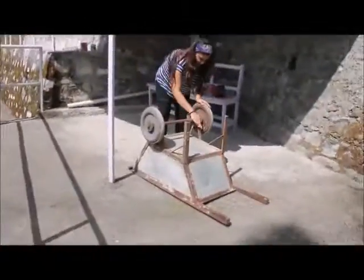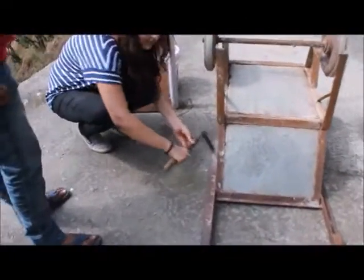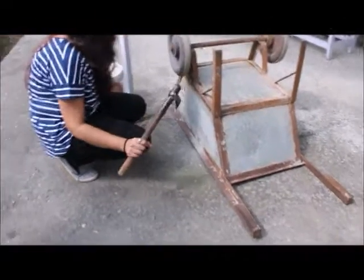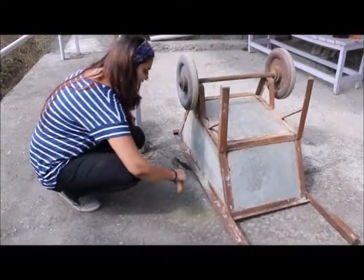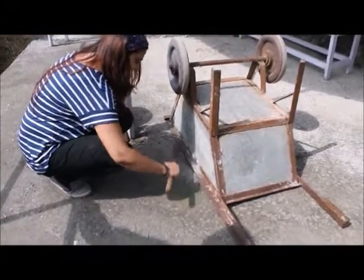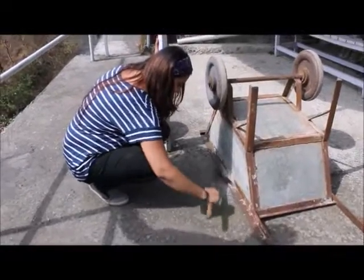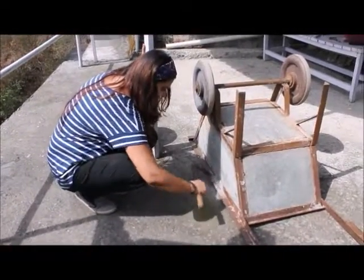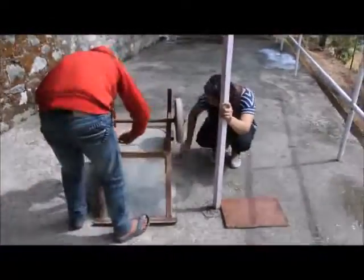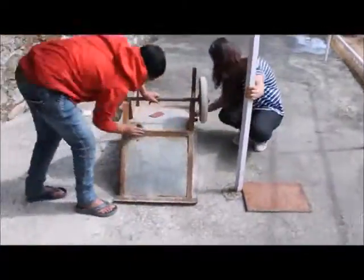I took sandpaper and had to scrape off all the dried-out cement that was on the wheelbarrow. I didn't have any sort of scraper and the sanding didn't really work that well, so I got this gardening tool and just started to knock it all off. I also got a few kids to do some free labor — because why not, this is what we do in Asia.